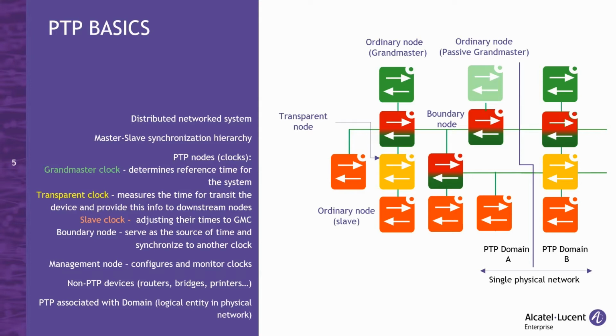Besides the mentioned nodes that support PTP protocol, and as such are called clocks, there might also be nodes in the network that don't support PTP protocol. Management node is used for configuration of PTP clocks and monitoring them. Last but not least, within a single physical network, there might be a single or multiple PTP domains. Functionality of each clock we will describe in detail further on in this session.